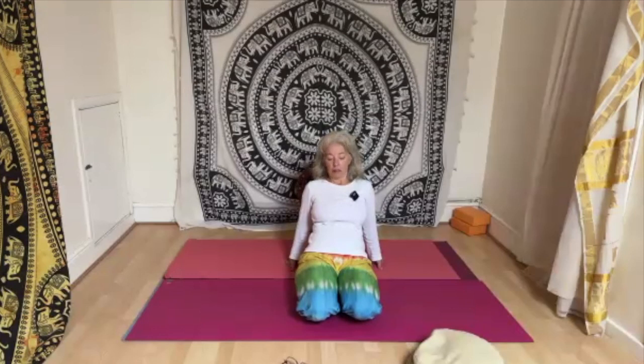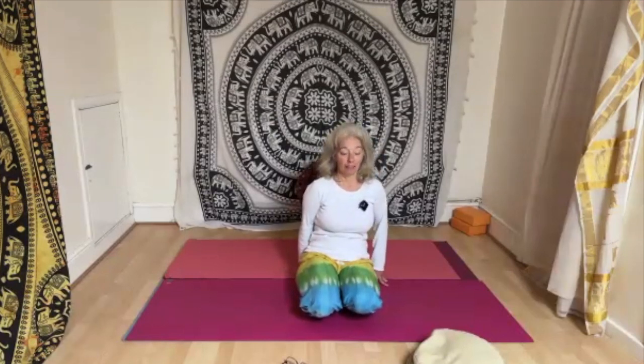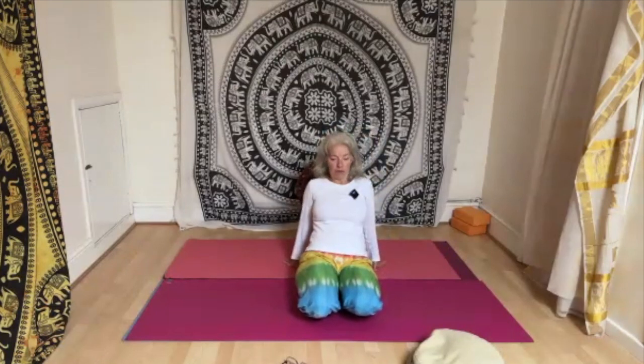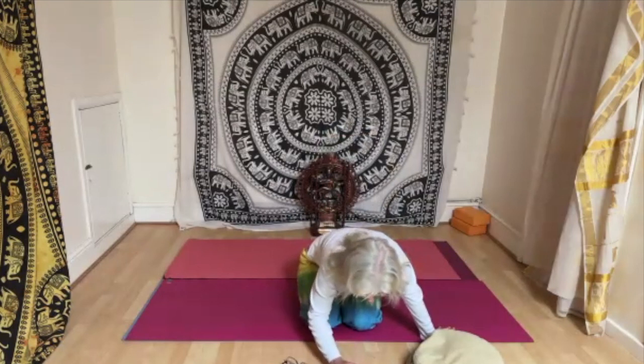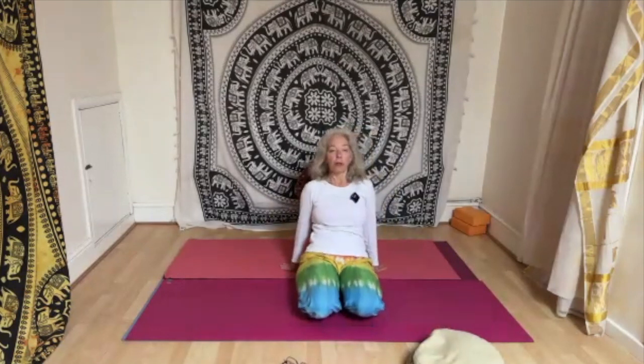So if your ankles allow you, you can also then sit up and keep lifting your knees, and that might be a bit more weight and pressure on your ankles, so be careful. If you don't feel you want to do that, then keep yourself to the back. That's fine. Another 1 minute here. Keep breathing, keep feeling that stretch.